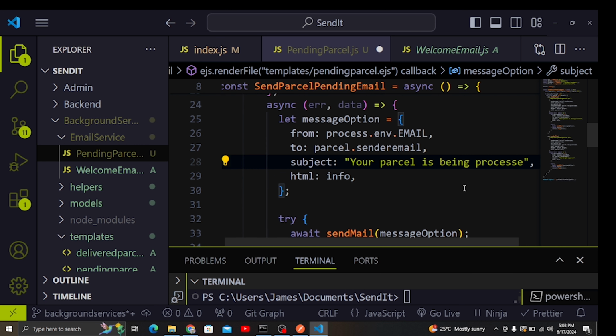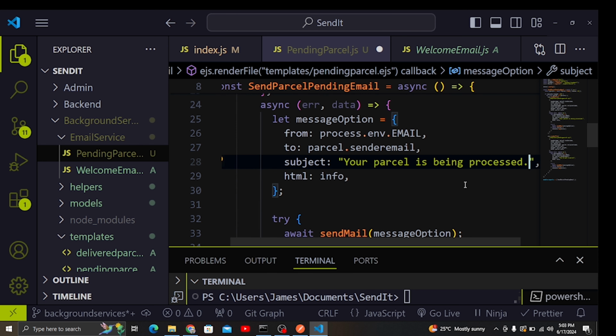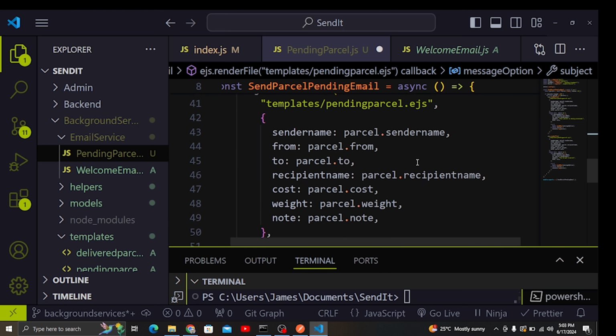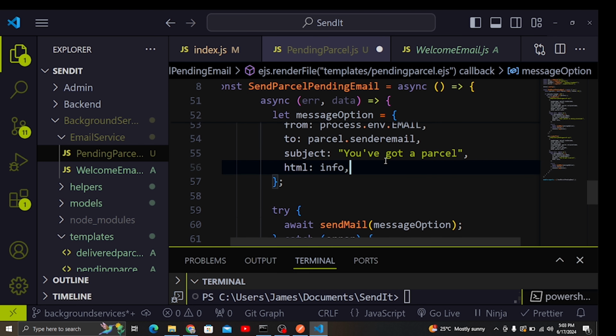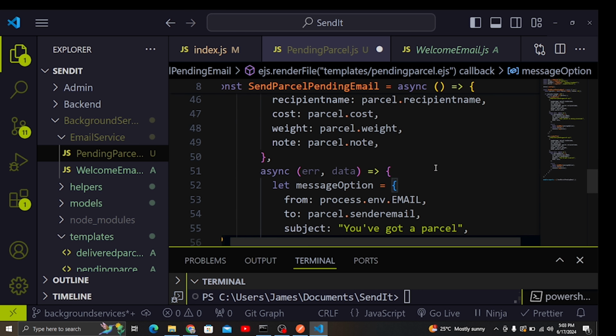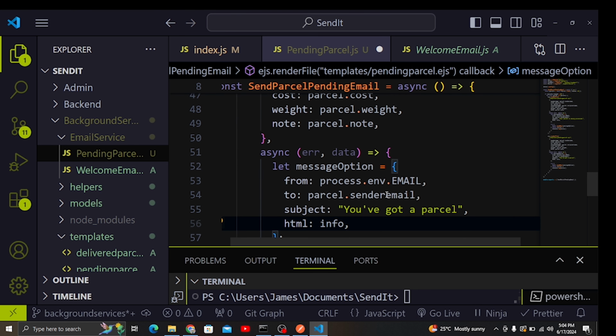You'd be notified, and you can add anything, like if it is delivered, then they will be sent an email. So for the recipient, we can just leave it as you've got a parcel.